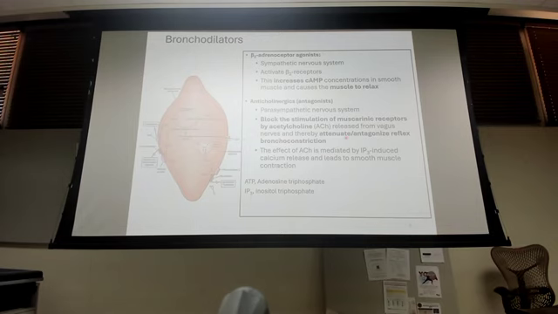So looking at our mechanisms of action, these are the two main things that we were talking about, right? We had our beta agonists and our anticholinergics, and then we have the combo where I can put both of these together. Make sure that you're looking at your mechanisms, right? So this is going to increase the amount of cyclic AMP, and then that is going to cause the smooth muscle to relax, right? And then if I can relax, now I can open up, all right? So that is why you see the bronchodilation, because of the increase in the cyclic AMP. Remember when we talked about our beta-2 receptors and where they were? That was the lungs, so that's why we have the bronchodilation.